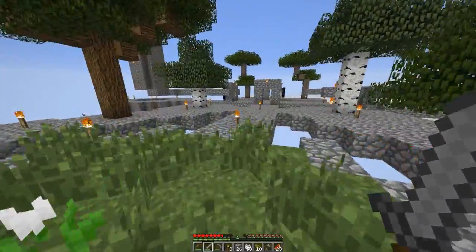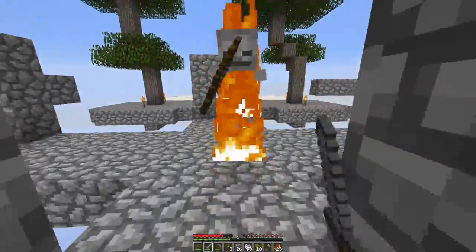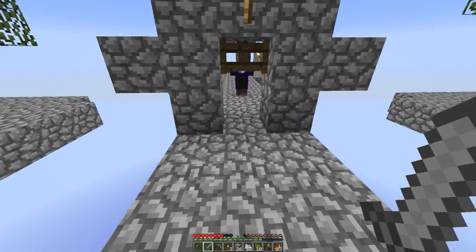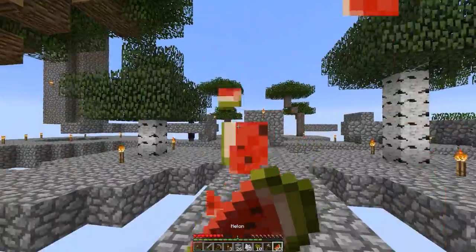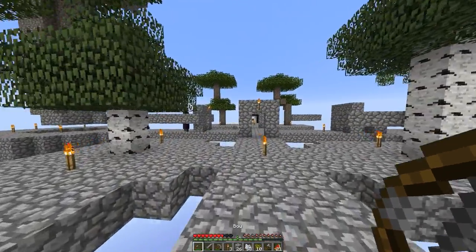You'd think spiders are easy, but they jump a block at you. See, this is why I don't want skeletons, because they can shoot you off SkyBlock, which is definitely not what I want. And you know what, I don't want to deal with a witch today because I want this episode to be a death-free episode. Oh, idea though.